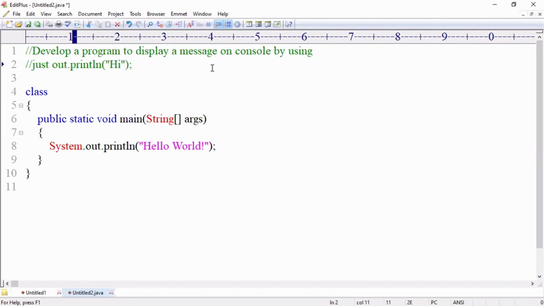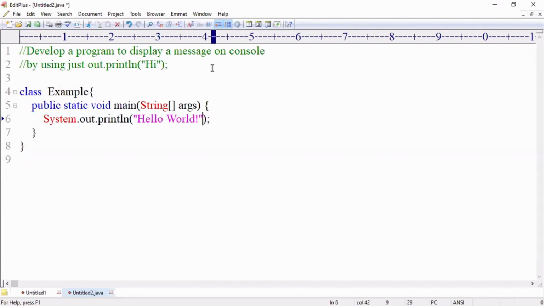You should write by using just out.println. Now I don't want to help you, you have to work. In the program, class Example, main method, you must not use System dot. You have to use out.println of hi. This is the program. If you compile this program, you will get an error. How will you solve the error? Think and tell.